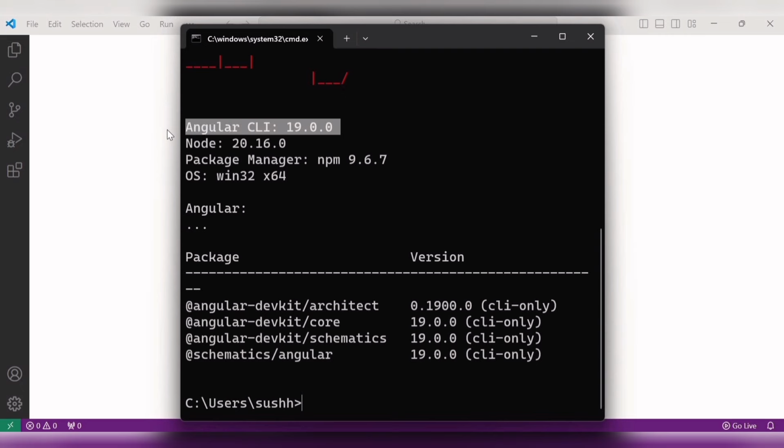Okay, so just to recap, before starting the Angular migration, let's review what we have done. First, install the latest TypeScript version, that is 5.6. Second, verified that no Node.js version update is required for this migration. And third, installed Angular 19. So now we have successfully prepared our environment for migrating the Angular application from version 18 to 19.